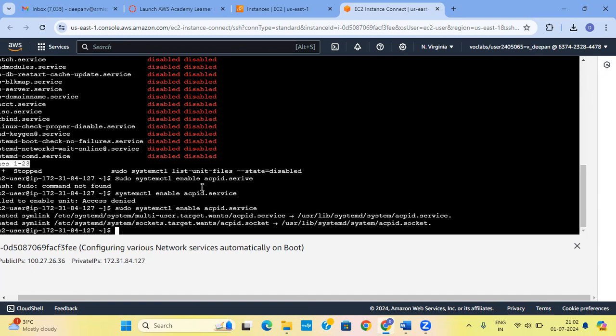Anyhow, initially that acpid service was disabled. Now we are going to check whether acpid.service is enabled or not. To check that, we copy the same command, sudo systemctl list-unit-files --state=disabled. Instead of disabled, we give enabled, since we have enabled that service.